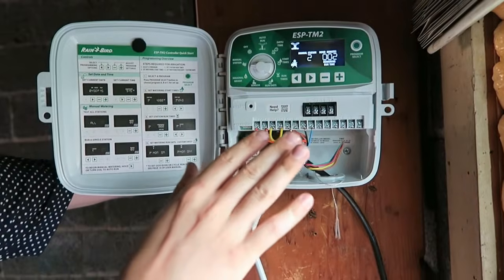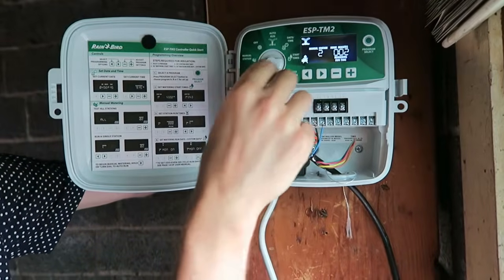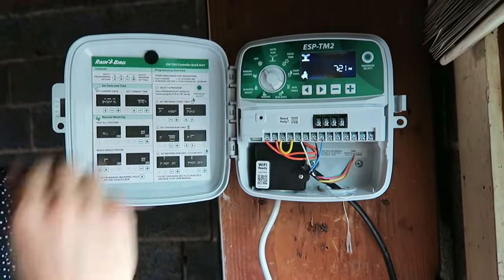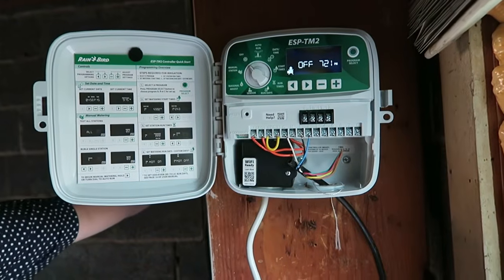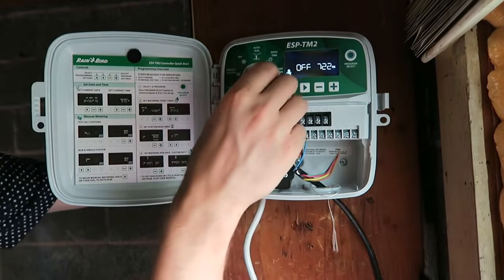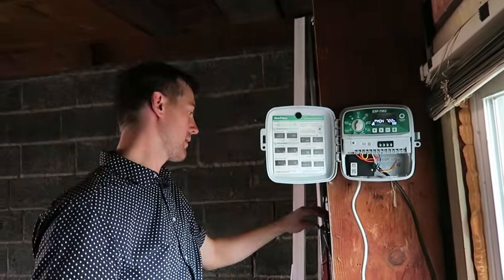So if I'm all done with the test, I don't even need it to run for 2 minutes. Can I just click it into the off? Exactly right. You can turn it over to off. And then once you wait a second, now it shows that it's turned off. And then we can move it to auto, so it'll return back to normal watering. I think that should be good to go.